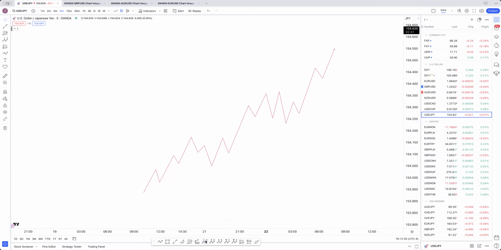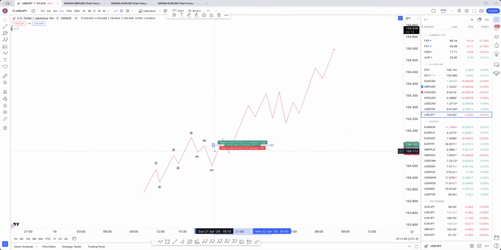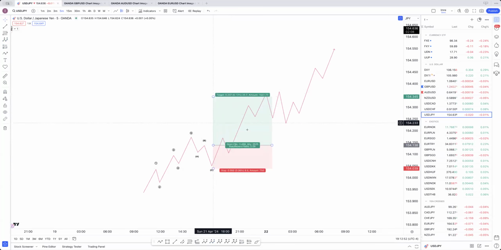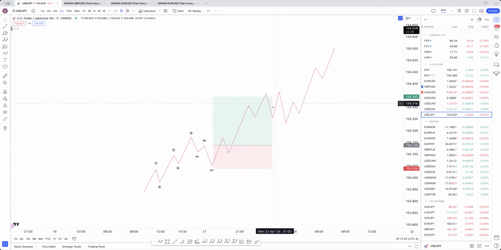What do I mean by that? Well, we all know here, for example, that we have a five-wave movement, 1, 2, 3, 4, and 5. And we all know that this is an ABC pullback, A, B, and C. So our traditional entry model is to buy on a break of wave B, put our stop below the low of wave C, and then we'll look for like a 161.8% move up in wave 3. But that's just not practical.